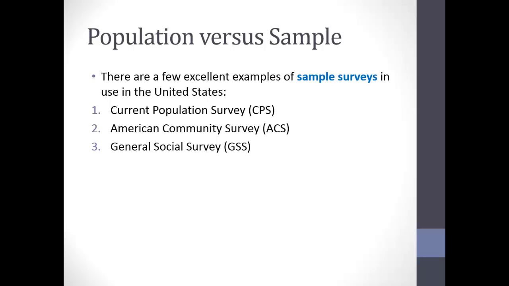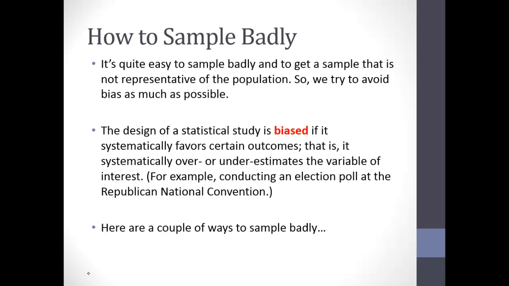If you have some time later today or over the weekend, you can look at some good sample surveys here in the United States. There are some really good ones. I think there are hyperlinks in your notes. I'm not going to get into any details there. But thinking about this idea of how we get good data, I think it helps to start off by thinking about how we can get bad data.